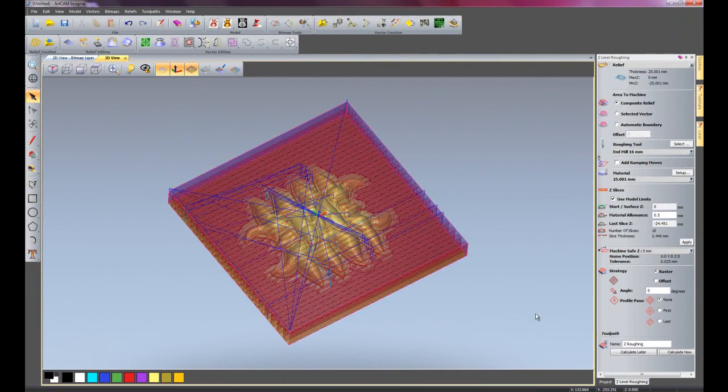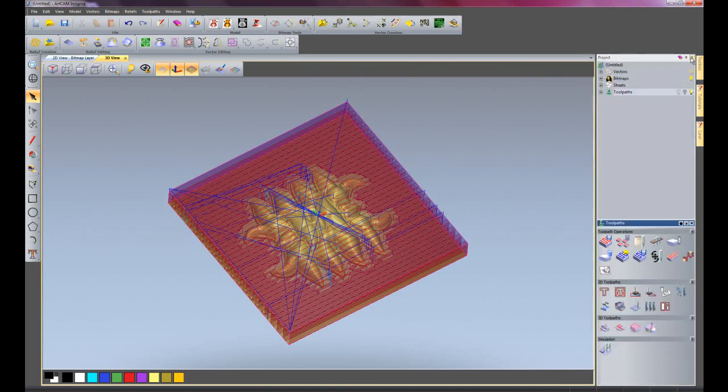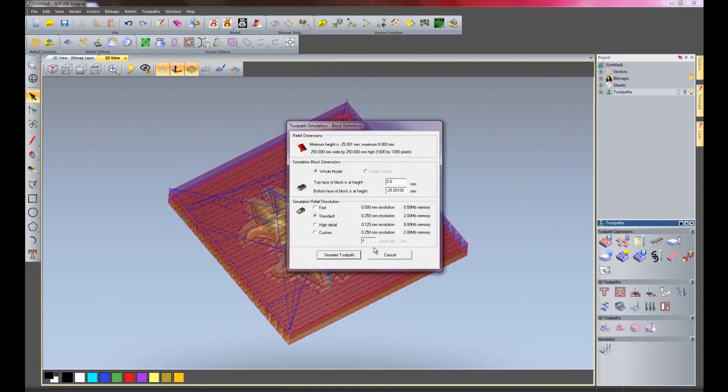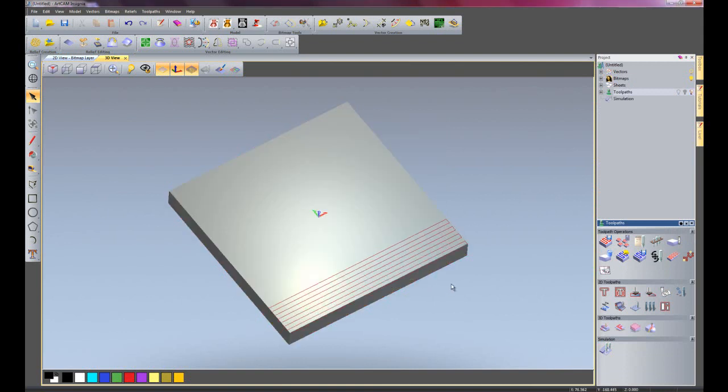So first of all, this is calculating the slices, and here we have the finished toolpath. So this is our finished roughing toolpath. So I'm just going to simulate this so you can see. I'm also going to go into the simulation in one of the upcoming videos. If you'd like to see a bit more detail for this, then watch that video. So I'm just going to simulate the toolpath.